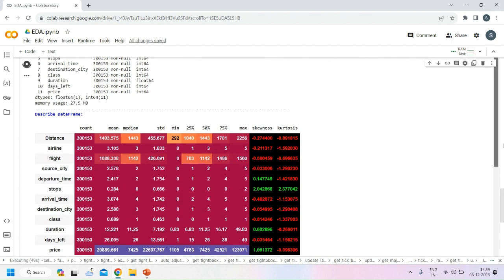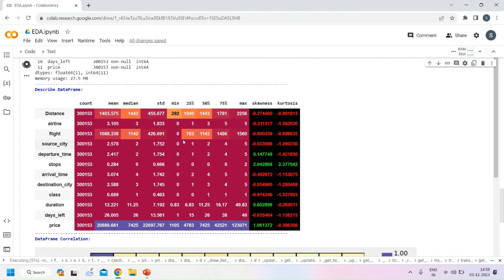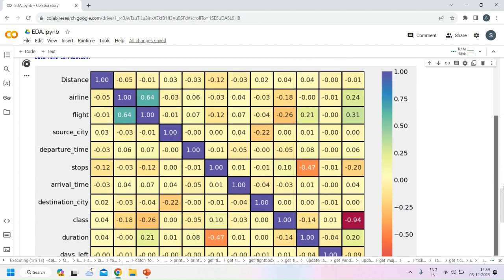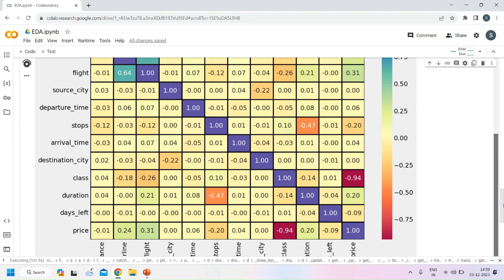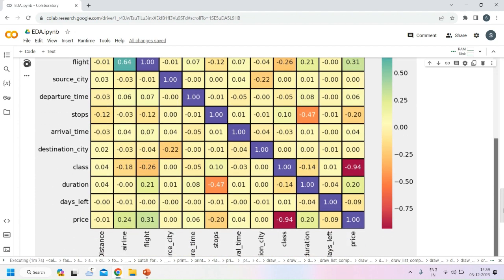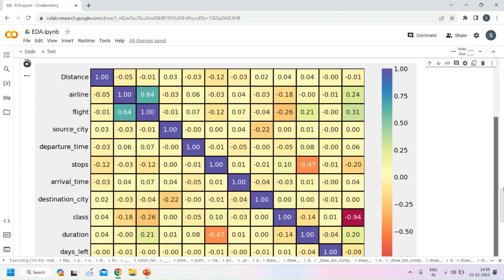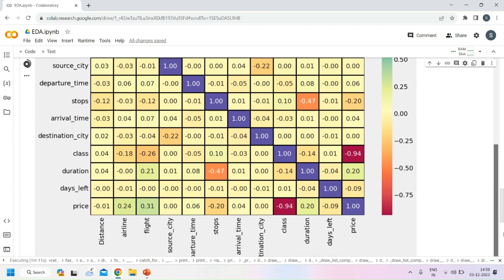Then it's showing the data frame description: the count, mean, median, standard deviation, 25%, 75%, skewness, and the kurtosis. Then we have the correlation matrix. So we are creating the correlation matrix with the pandas library. But here the fast EDA will give you everything about your data.